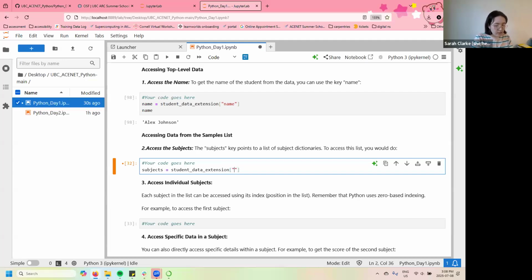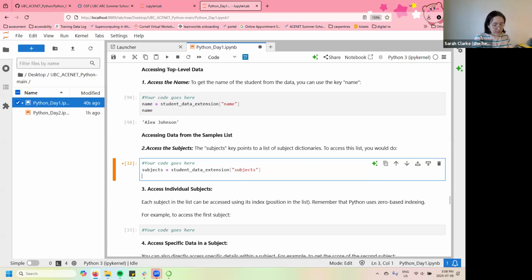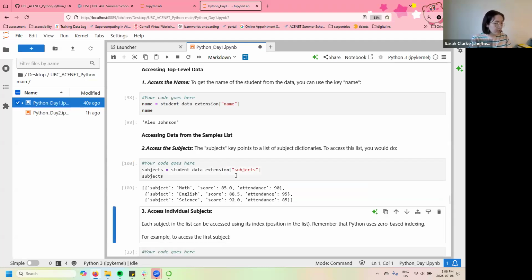This time we want the value of the subjects key, which should be a list of 3 dictionaries. Now we can call that subjects, shift enter. There we go. We have our list, and we can see it's a list. It's enclosed in square brackets, and each item is a dictionary enclosed in curly brackets. Lots of brackets going on.